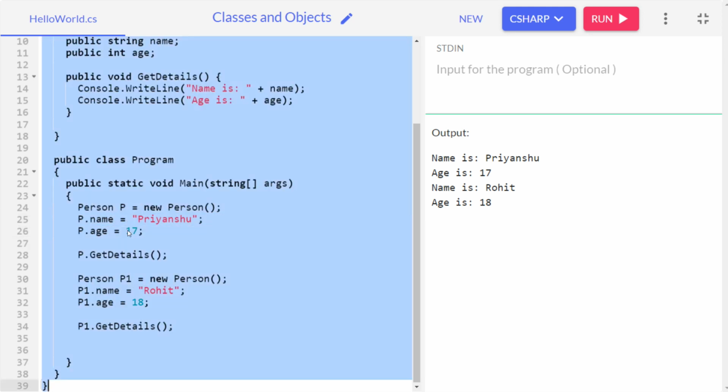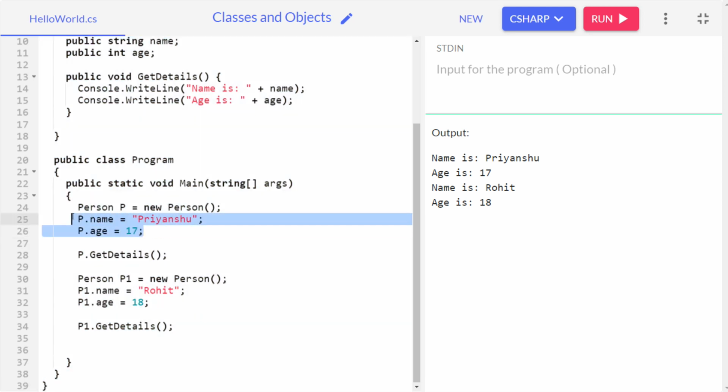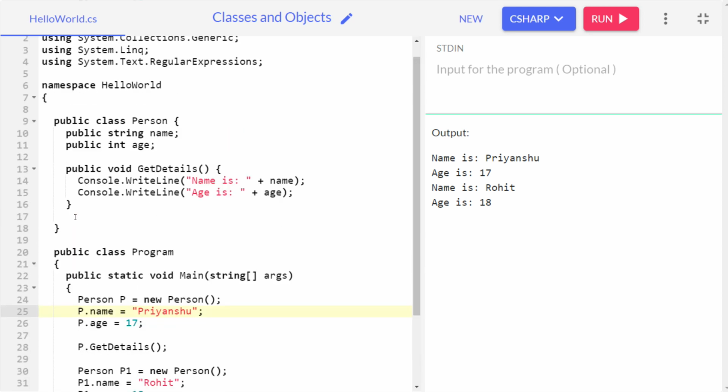We are not able to set any value by default; we are setting them later on. What a constructor does is, whenever we create an instance of a class, a constructor is called.